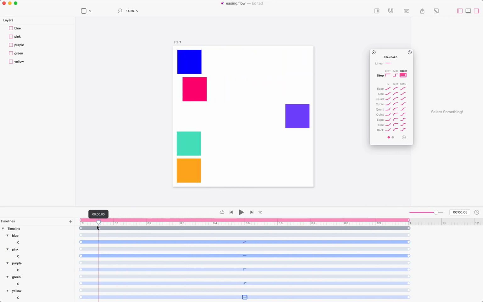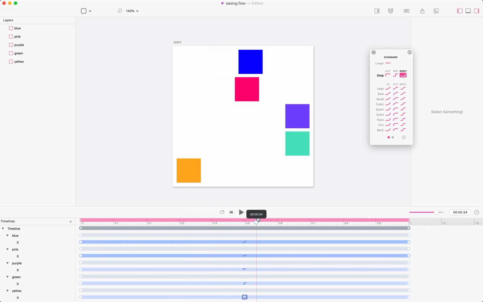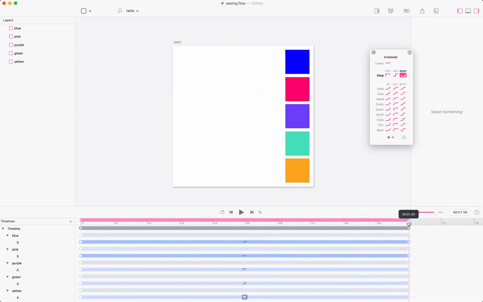Let's look at that in slow-mo while we're dragging. Step left snaps immediately after the key value. Step middle snaps immediately between the two key values. And step right snaps right at the very end key value for an animation.